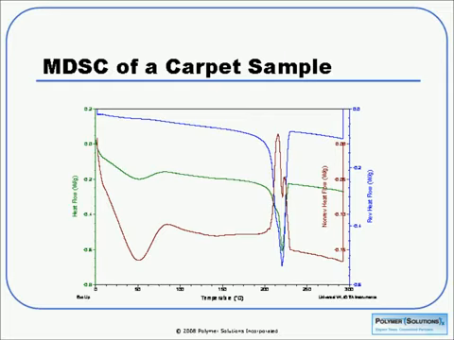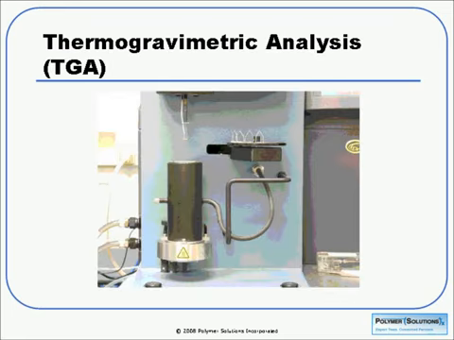But we find that in our brown curve, we actually have an exotherm occurring. So what we're seeing here is that we have simultaneous crystallization and melting, but this is something that we would never know unless we ran this particular modulated test. So it can give you a little bit more information about what may be really going on with your sample in some cases.